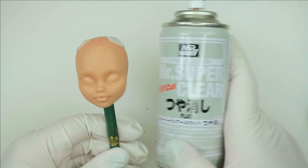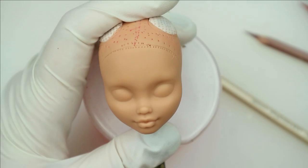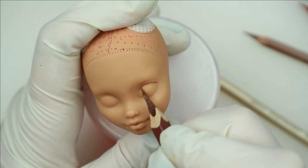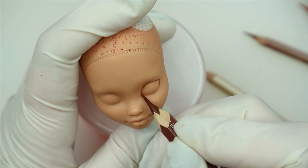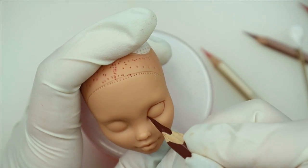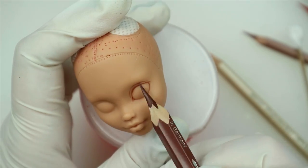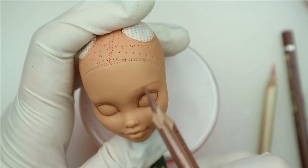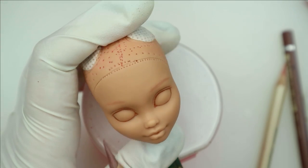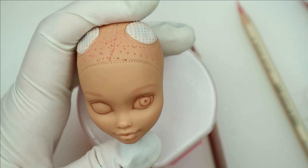Now I can spray the head with Mr. Super Clear sealant, and then I can start working on her face. And we are going for a very, very, very cute face today. Maybe a little bit sad, but also a little bit adventurous. So she should be a really cute young girl. Her skin tone should be darker and also a little bit warmer than the skin tone of this doll. So I will use, like always, my soft pastels to change it and my watercolor pencils to draw the rest of the face.